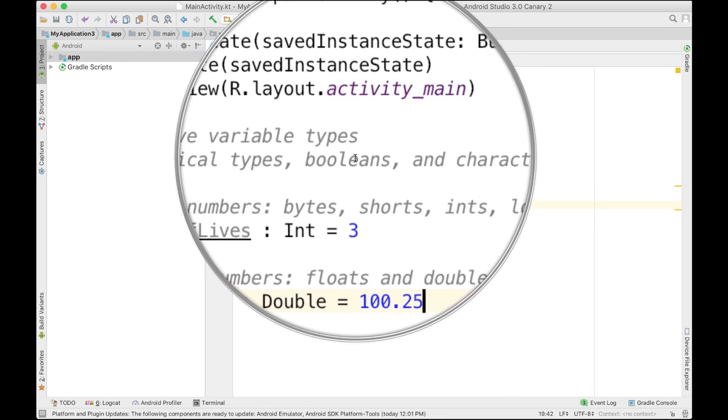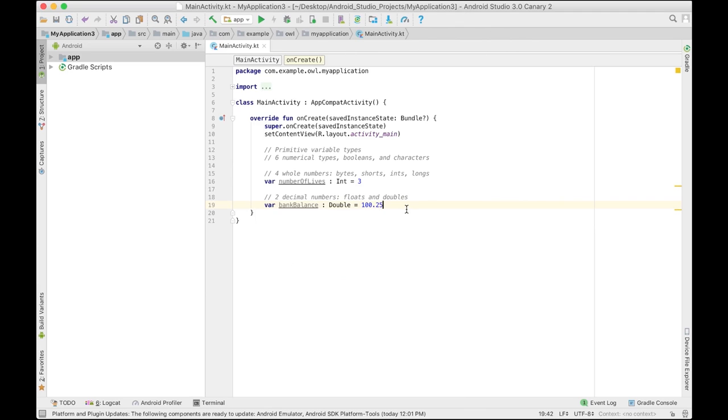Next on our list is the Boolean type variable. Now the Boolean type variable is probably the simplest of them all, as it can only hold one of two values. That's either a true or a false value, so either a 1 or a 0. And in Kotlin they're not literally represented by 1s and 0s. I know in some languages you can actually convert a Boolean, true or false, to a 1 or a 0, respectively. In Kotlin that's not something we can do. But again, Booleans are only true or false. And the nice thing is, this means if it's not true, it's false, and vice versa. So very easy to keep track of.